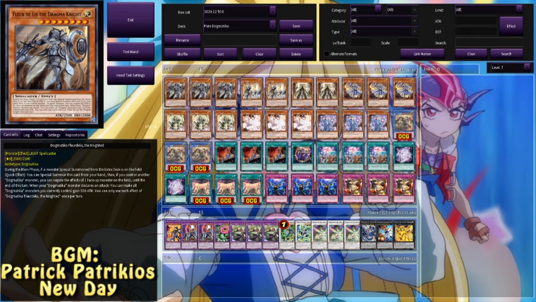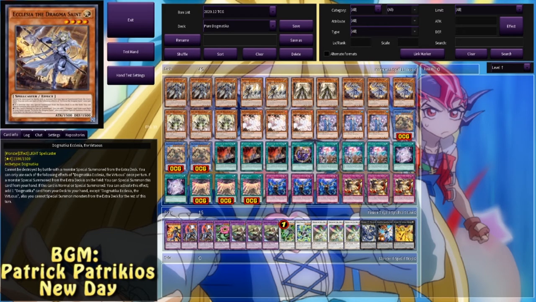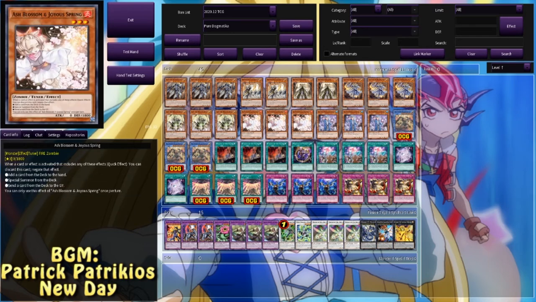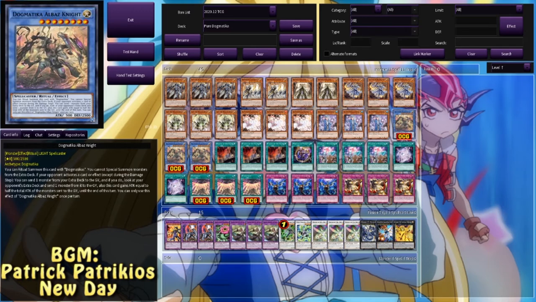It's pretty straightforward with triple Fleur de Lis, double Ashian, double Maximus, triple Clegia, triple Adin, triple Ash Blossom and Spellbook Merchant of Prophecy for that additional draw power and some disruption, triple Dogmatika Alba's Knight because it's new. And it's Dogmatika, and it's a ritual monster.